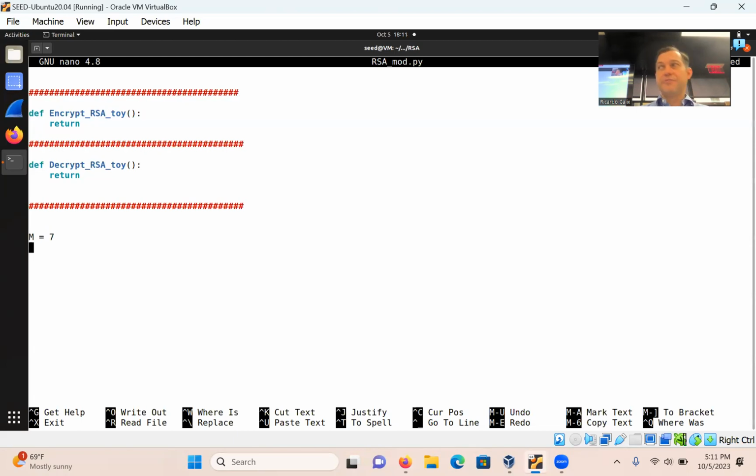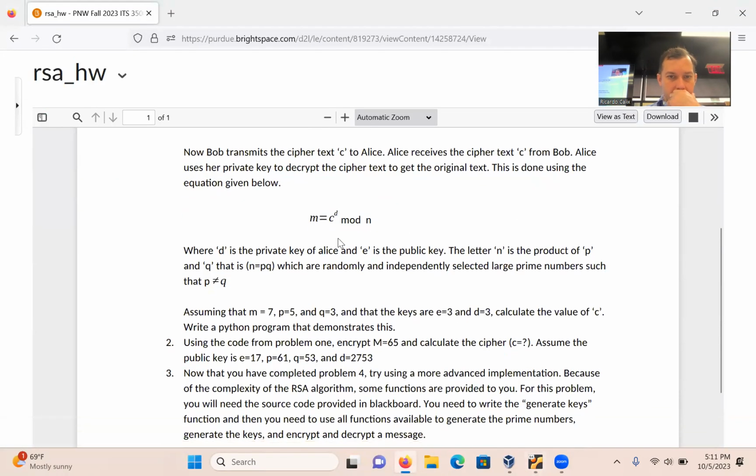So we want to get into the habit of defining our parameters, our letters. So for this problem, what was P? You guys remember? P was 5 and Q is 3, right?